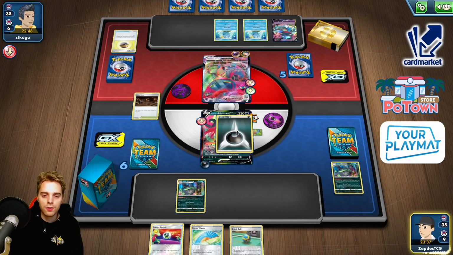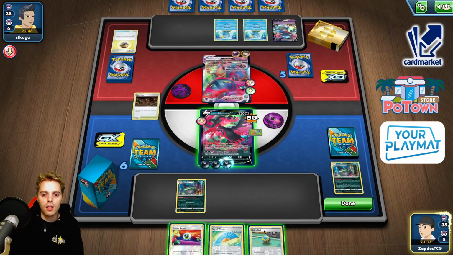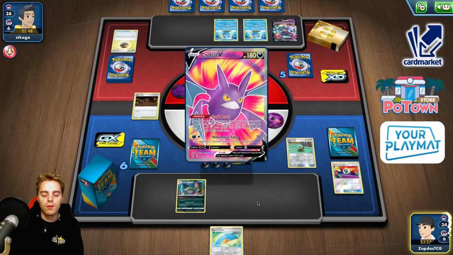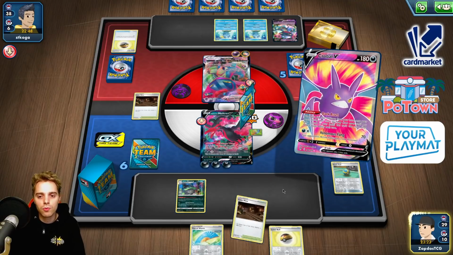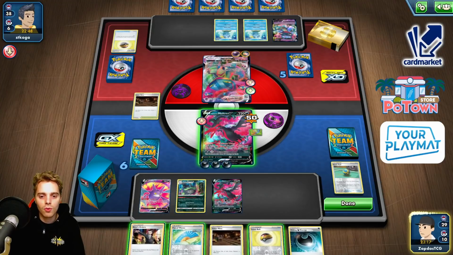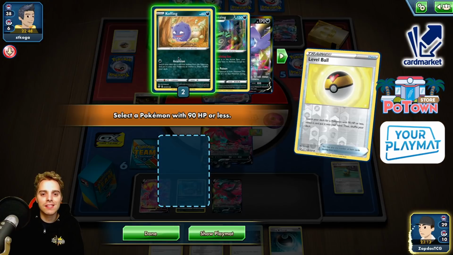We can attach here. We can go for the Dire Flame Wings. I'm actually going to go for Quick Ball. And then go for Crobat. Maybe we find another Quick Ball so we can get another Moltres up in play. If not, we ability block a little bit. There's another Moltres, superb. We have this to activate this fella, Lava Ball. Might find ourselves another Koffing.